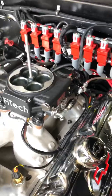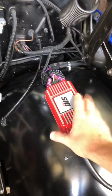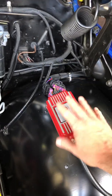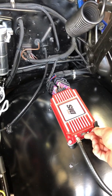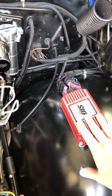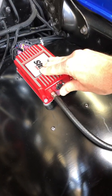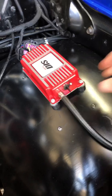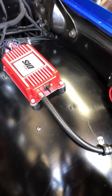I did another video on the actual software for this controller. To plug into it — it's pretty nifty. You can actually have this thing sitting on your kitchen table; it doesn't need ignition power to program it. It's USB powered only for programming purposes, so you plug in here and into your computer. The software is free, comes on a thumb drive, but you can download it as well. You can preload the program, and you can also plug into it live for live logging — it's all done through the USB port, really easy.